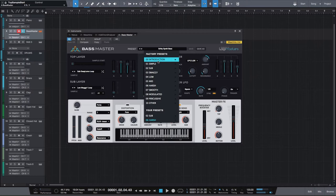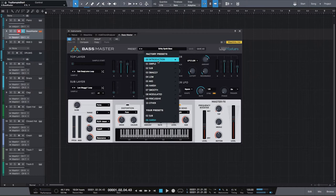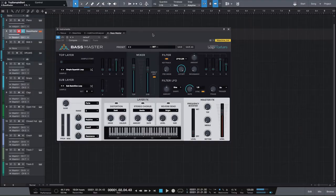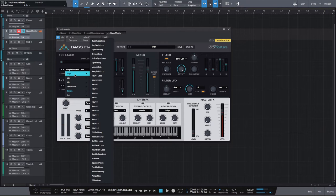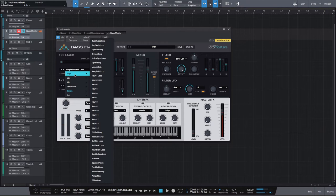Although the presets are fantastic and you can just use them if you want something quick, what really makes this VST shine are all the capabilities you have when it comes to sound design. So let's say you don't want to use any of the presets — I'll put it back on the default sound. If you take a look at the top left, the first section you'll encounter is the sample section. They've divided this into two layers: a top layer and a sub layer. From a blank default preset, you go in here, go to the top layer, select your sample — you get categories: high, low, mid, percussive, simple, and sub.